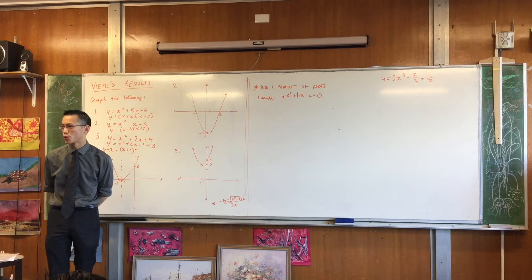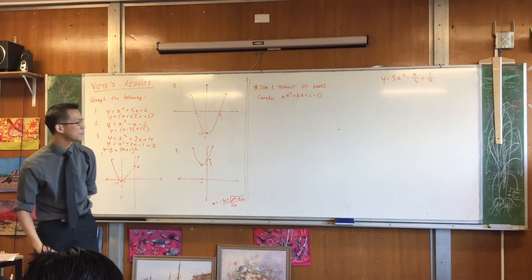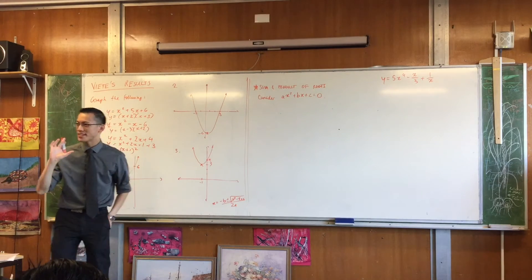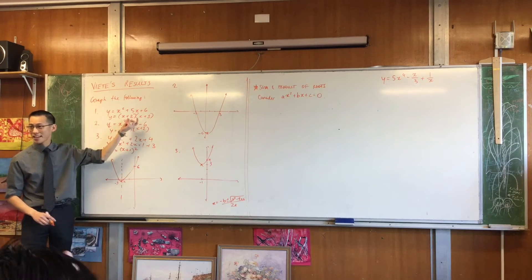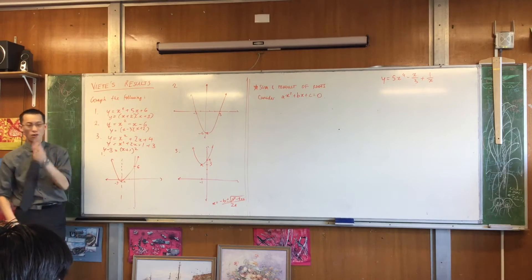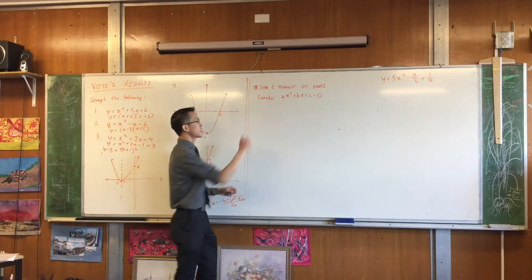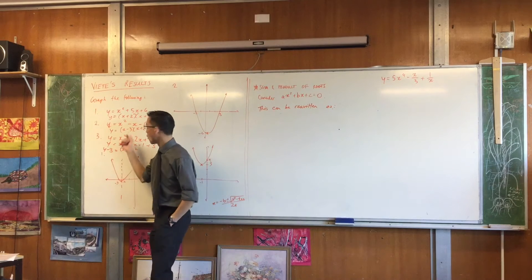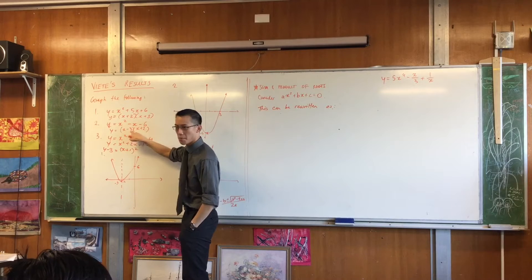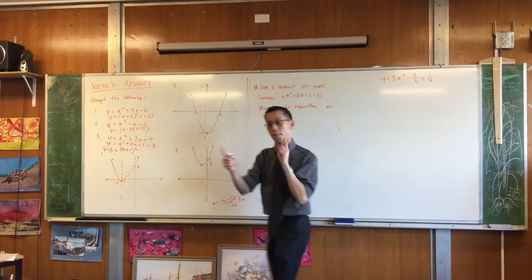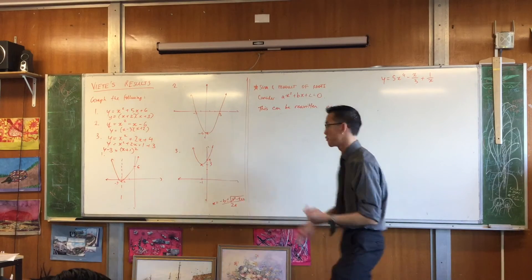So consider this. Now I don't know what the roots of this thing are because A x squared plus bx plus c could be anything. But what I do know is that I can find the roots if I can put it into a factorized form. If I can see some structure underneath there, then I can work out, oh it's negative 2, negative 3, or positive 3, negative 2, or whatever it is. So I can rewrite this, this can be rewritten if it's in factorized form with the roots.